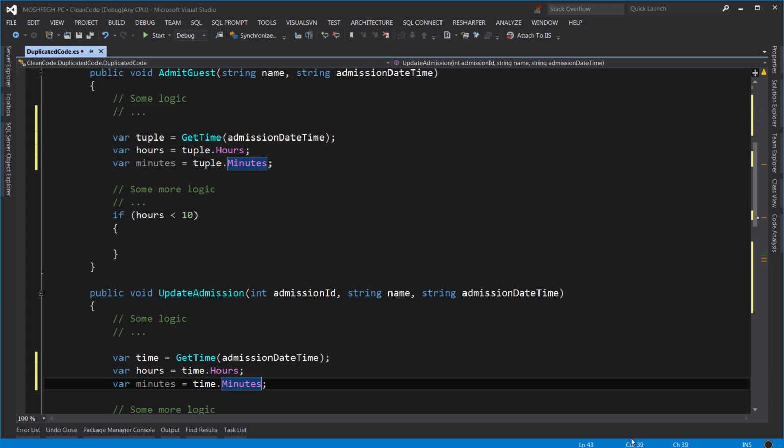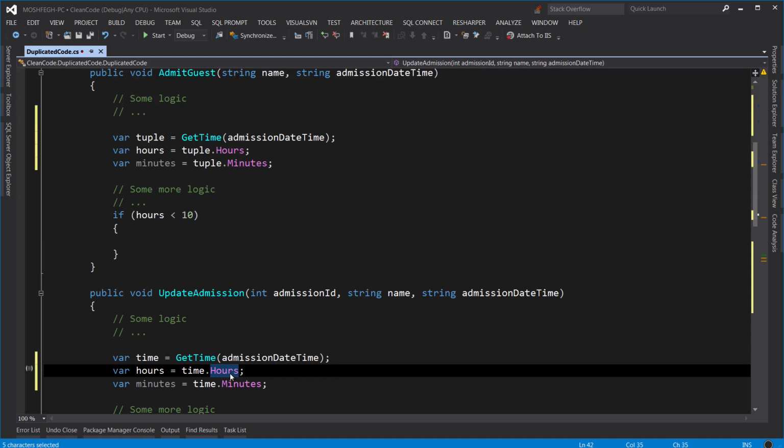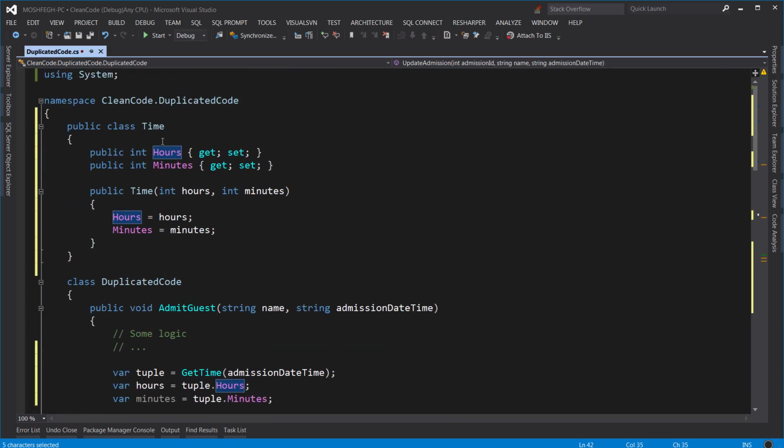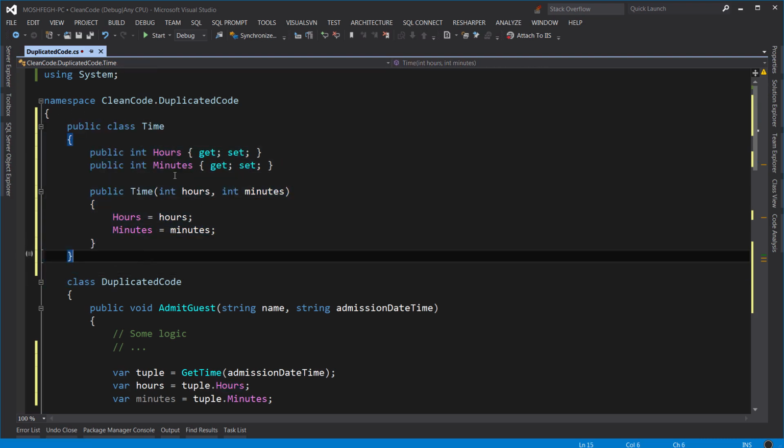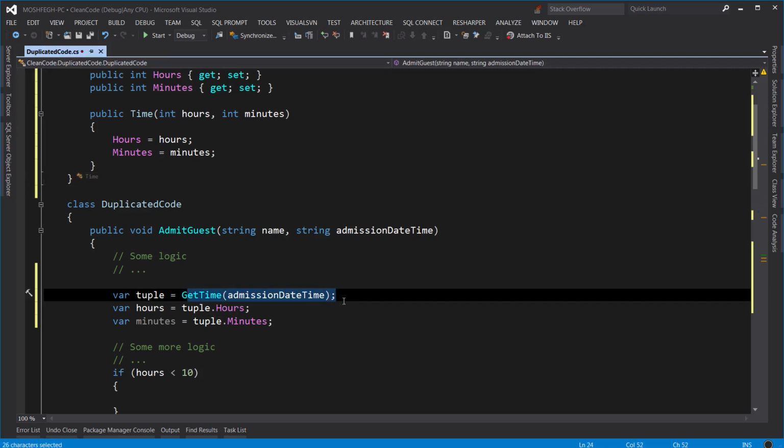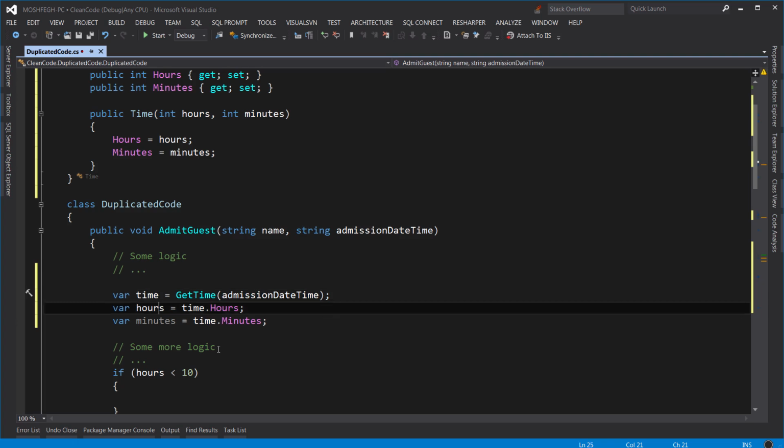Beautiful. Now, see, in this example, I directly modified the property name here when I'm using that. So I didn't have to go to the time class itself to apply that rename refactoring. So that was a bit faster. Now you see we have a proper clean class called time, which has 2 meaningful properties, hours and minutes, and a method that gets a string and returns, that should be a time. Let's rename that. Excellent. Now look, we can take this a bit further.